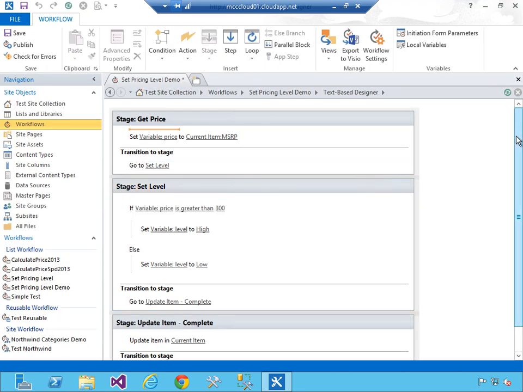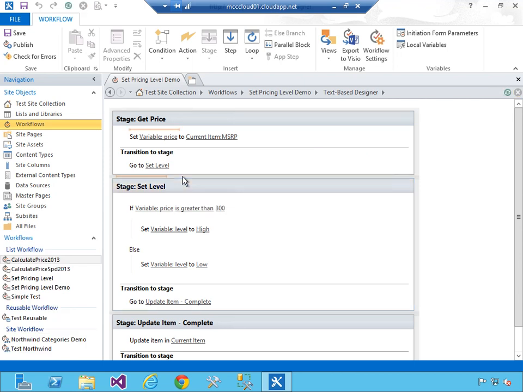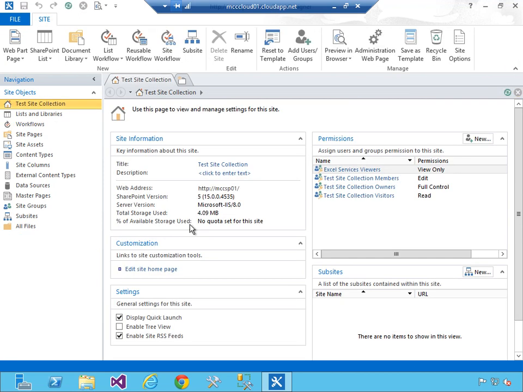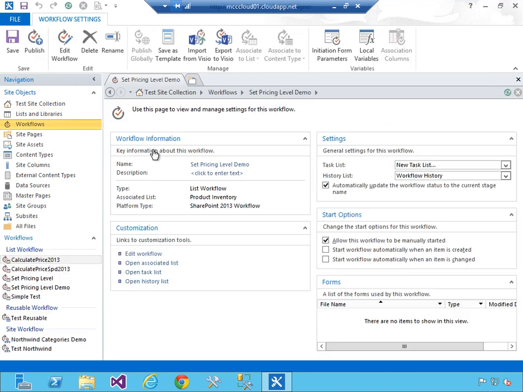I had just opened this with Visio, but let me go ahead and save this, and close this again and open it up. Just want to show you from the beginning before I practice using Visio with this.